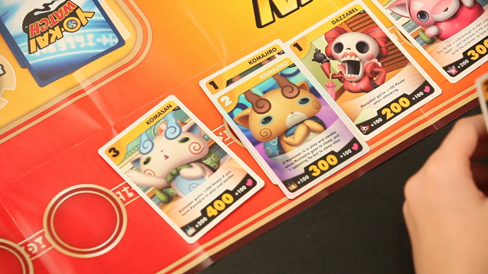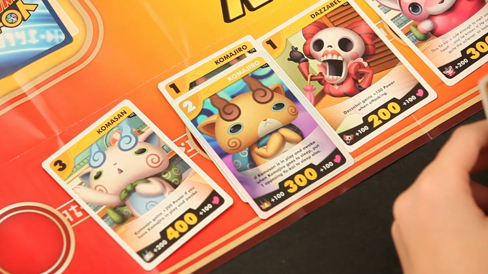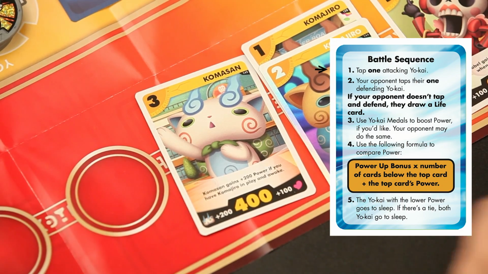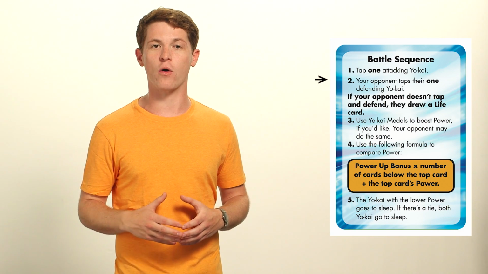Now, she attacks. Take a look at Emma's Koma-san card. It has a special ability. Koma-san gains plus 200 power if you have Komajiro awake and in play. Happily, Emma has a Komajiro awake and in play. Because Koma-san gets a boost, Emma taps him to attack Alex. Let's look at your battle sequence card for the attack steps. Emma taps Koma-san to attack. Alex blocks by tapping Hydabat. He can't block with Jibanyan because he's already tapped.